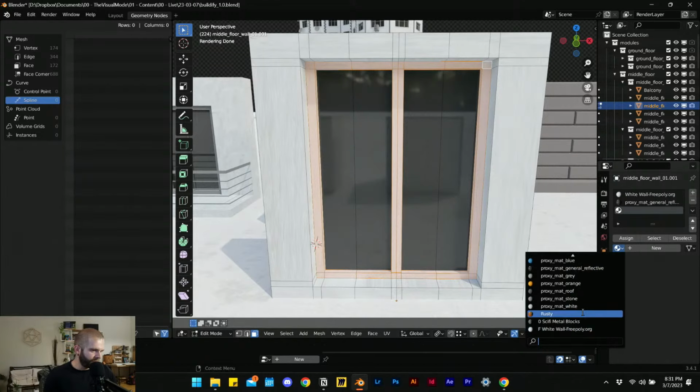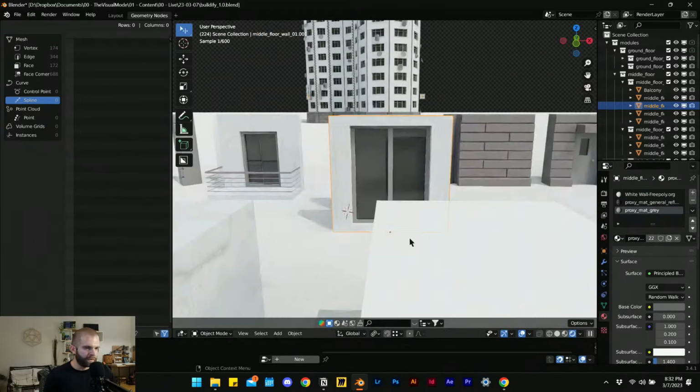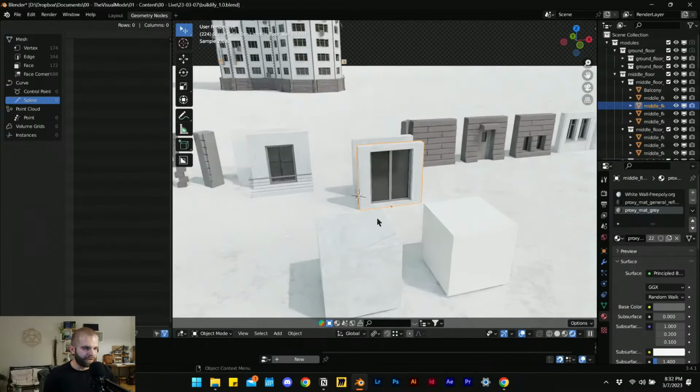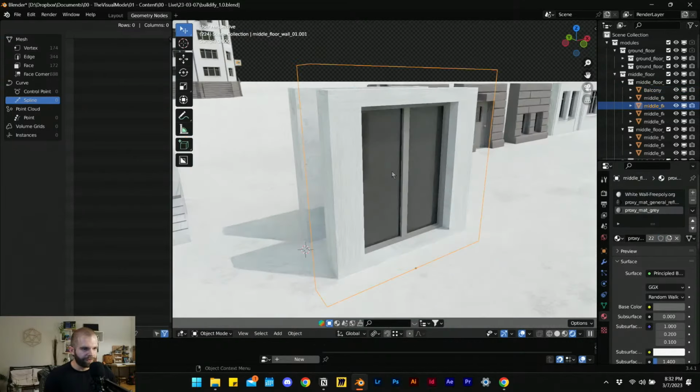Okay, door material, no. I think we go with the white material. No, we'll do the gray. There we go. So that's it. Full-size module. We just added a new element to the building. So we added balconies. I did that on my own off stream, and now we have a full-size window.